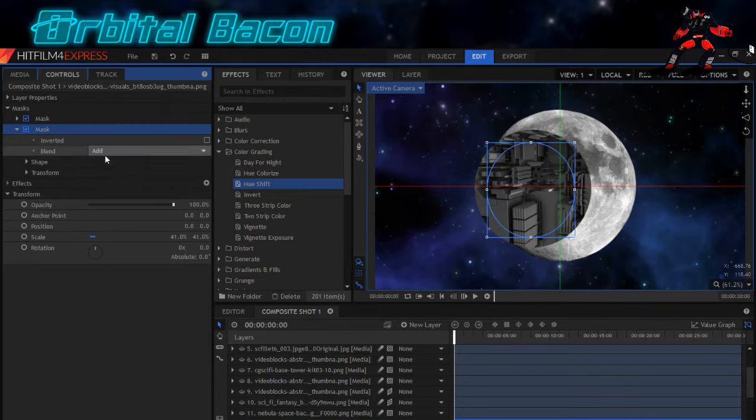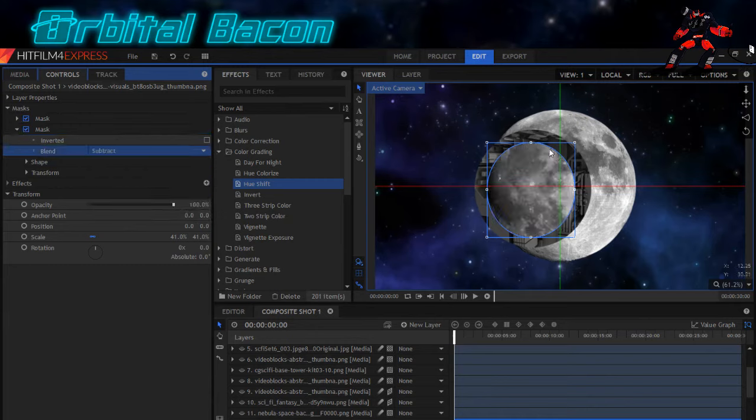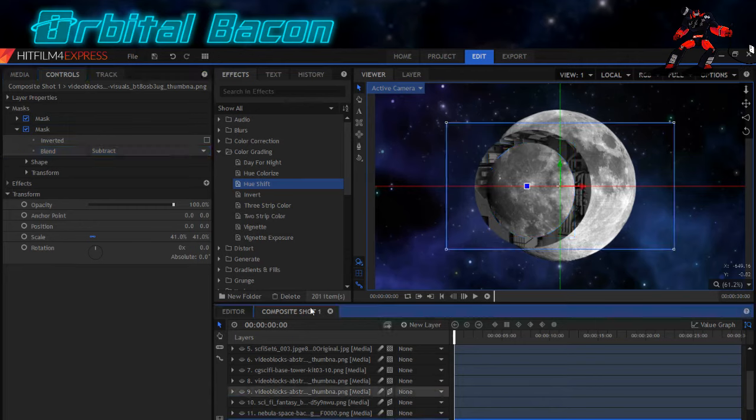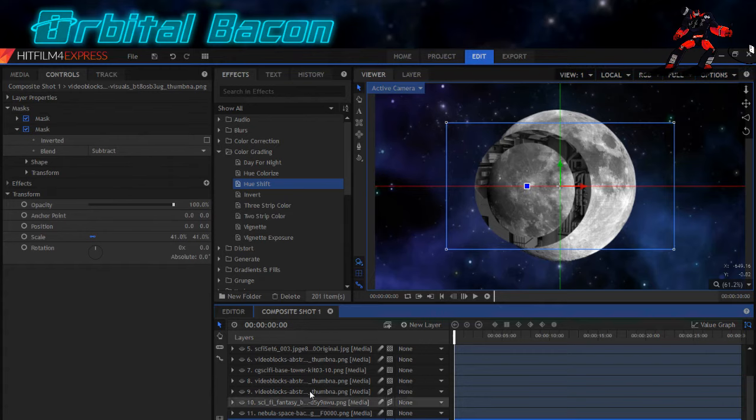Alright, the reason I just put a second mask in there is I'm going to change the blend mode to subtract. And it's going to create that kind of ring. Now you could use this for a whole bunch of different things, because now that this mask has been created, I could come back to the layer itself, turn it into a 3D plane, because that's what I'm working with.